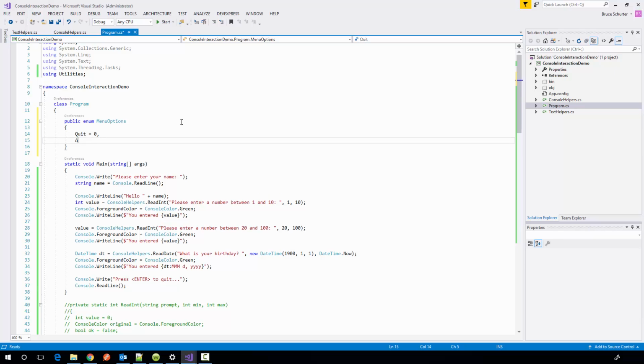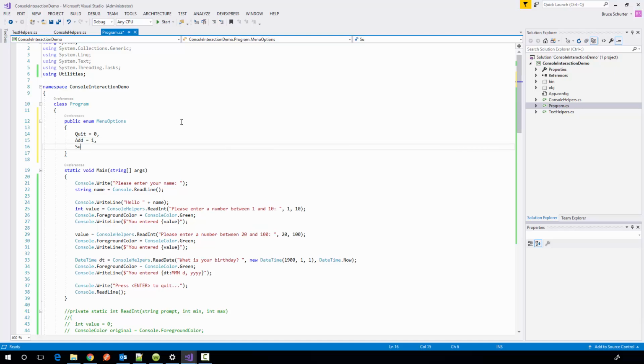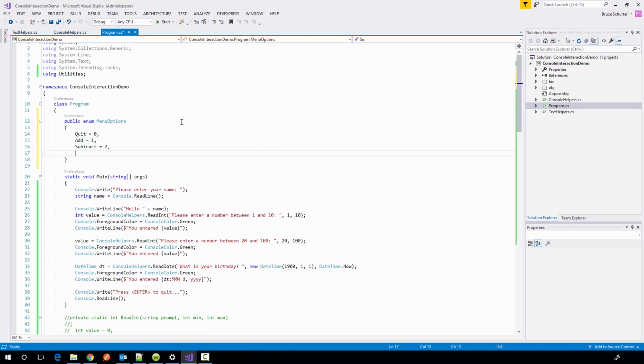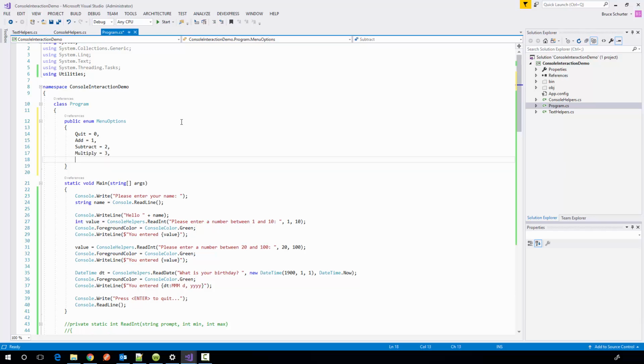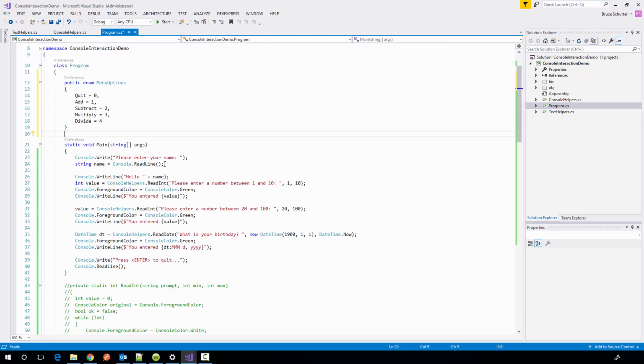Let's say add is 1, subtract equals 2, and then multiply equals 3, and divide equals 4. So we have an enum here now with 5 values: quit, add, subtract, multiply, and divide.